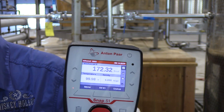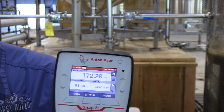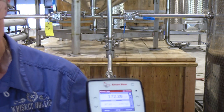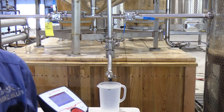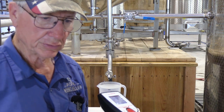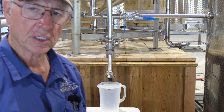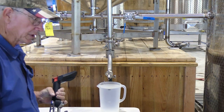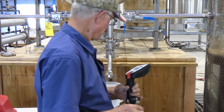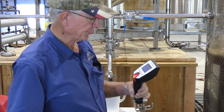172.5. So the little technique that I added to cool the column off, just at a couple plates, increased the proof, cleaned the spirit up, dropped the volume down maybe a gallon an hour, but when you increase the proof, it's about the same type of production as far as proof gallons goes. So that's called a win-win. You cleaned up your spirit better, increased the proof, and everything's good. See you on the next pull.